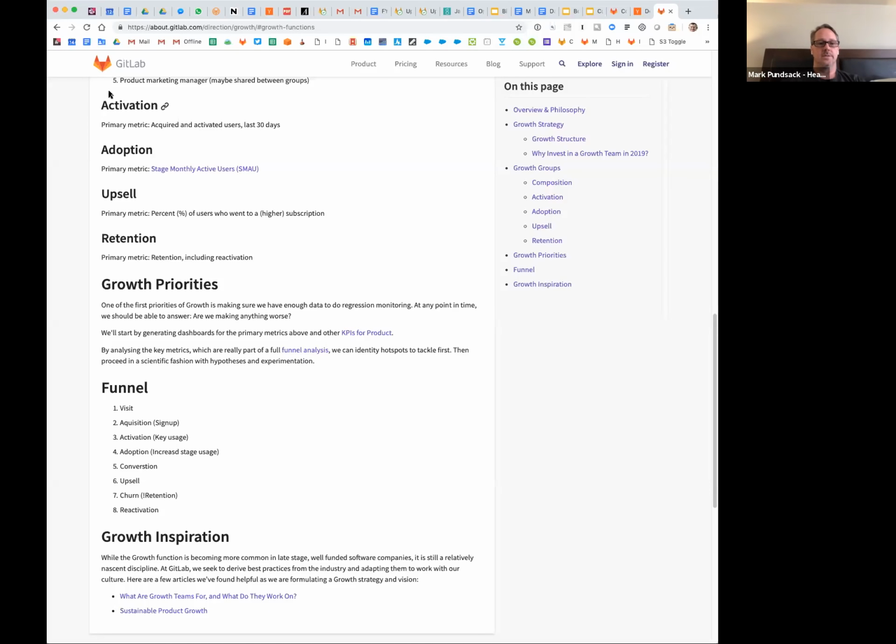So you had put on there a KR of forming the growth teams, the four growth teams. And I would love to push for something more results oriented. Like, I don't know, the business result. What is the result that those growth teams are going to deliver such that we need to have them? Is it, and we can go back to SMAO, or is it retention, activation? Is there some other metric or some other key result that we want?